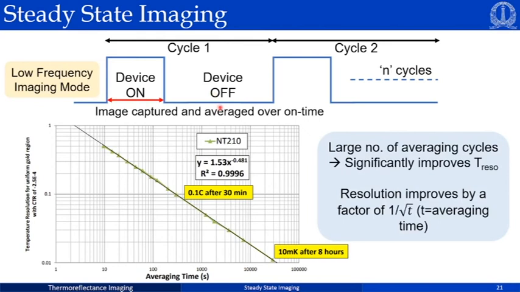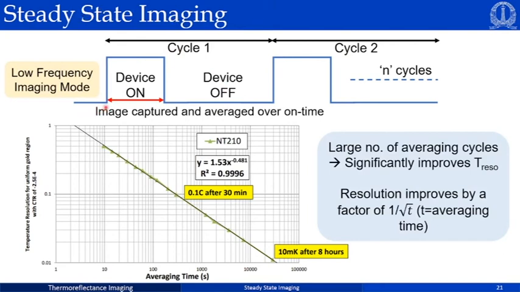So how does the imaging happen here? A cold image of the device is captured in the off state, right? The device is off, cooling data is captured. Then with reference to that, the device image in the on state is captured. So let us say you are looking at this cycle. The cooling image will be captured here, then the heating image is captured, then again the cooling image is captured here, then again the heating image is captured. So the temperature during this heating image would be referenced to the pixel reflections captured during the cooling cycle. Pixel by pixel comparison of reflectivity will be done between the on state and its previous off state. And that is how the thermal image will be developed in the steady state imaging.